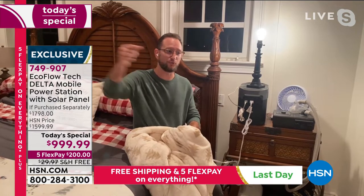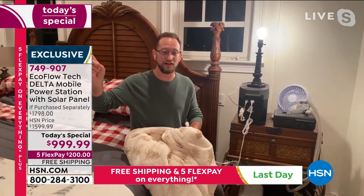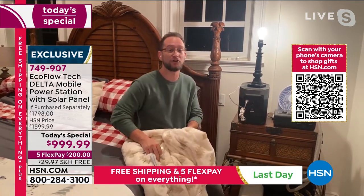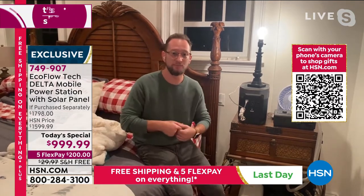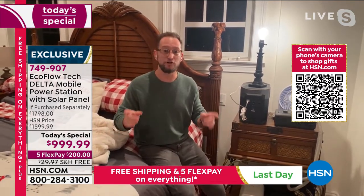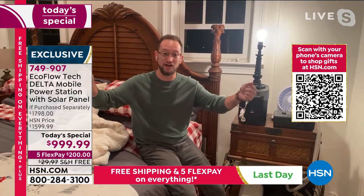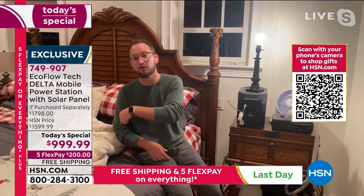Now, when it's completely depleted of power, then you go outside the next day, you get your solar panel set up, and you start recharging the unit using the power of the sun and not having to worry about the gas, not having to worry about oil. A lot of questions have also been about, well, can I use this if I'm in an apartment or condo? Is it going to get power through the window? Not going to be the most efficient way, but you possibly could have the solar panel out on your patio, out on the balcony, getting the sun that you need, and then bring it back inside. So easy, simple, and of course, renewable and sustainable power to make sure the next night you have another 8 hours of that heating blanket to use for that next night.